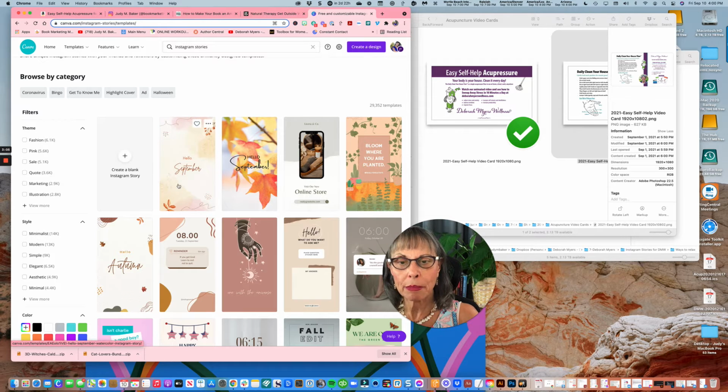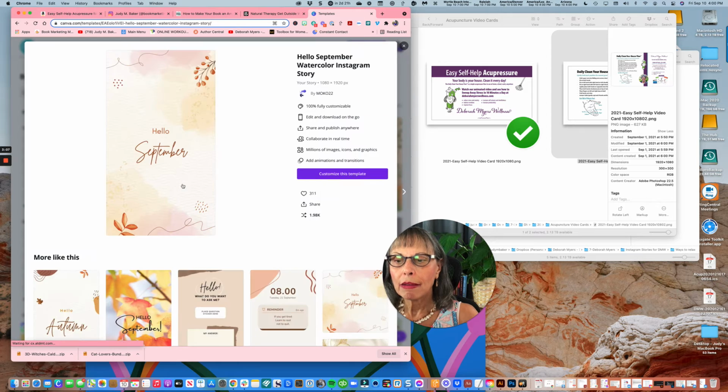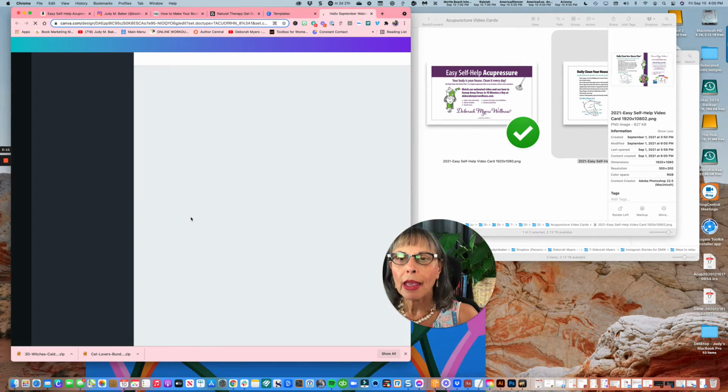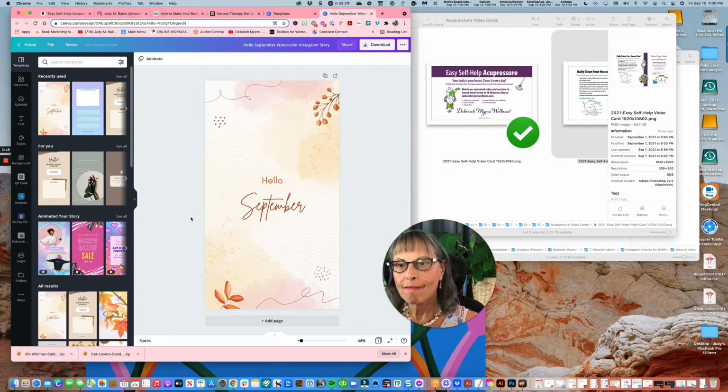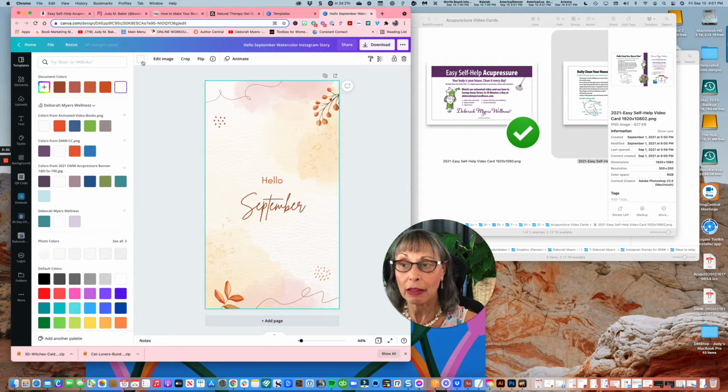If you pick a template, for instance, this one, I'll say, yep, let's customize it. And what I'll do next is I'm looking at the colors, and those are not her colors. So I'm going to select the image, and it looks like it's only going to let me change one thing.